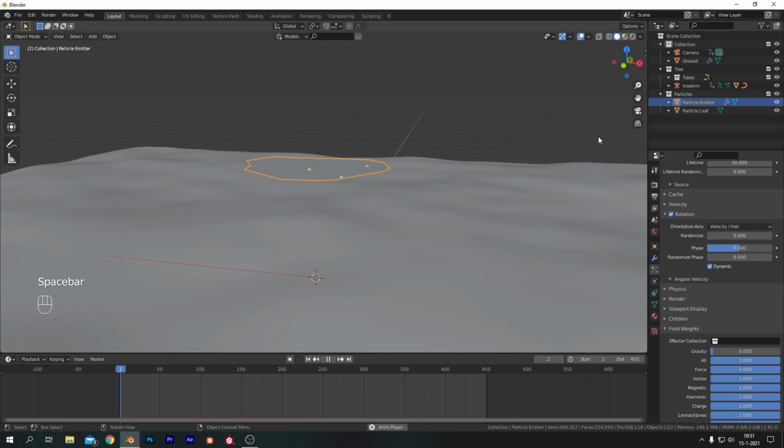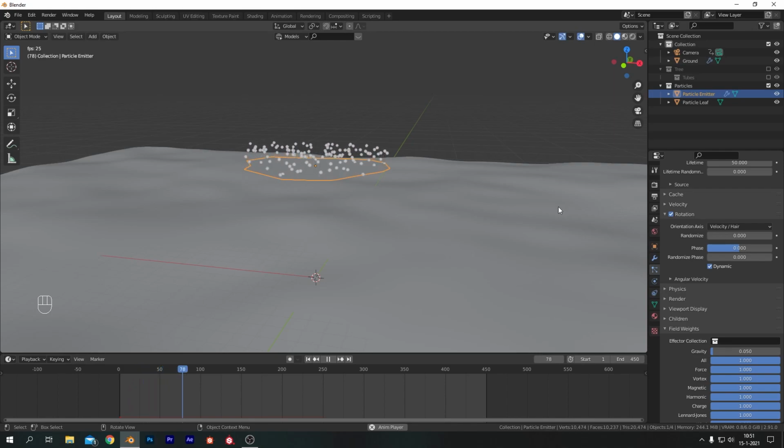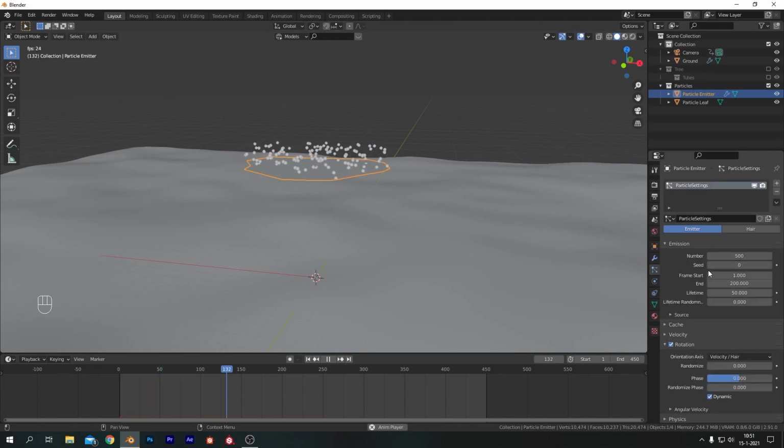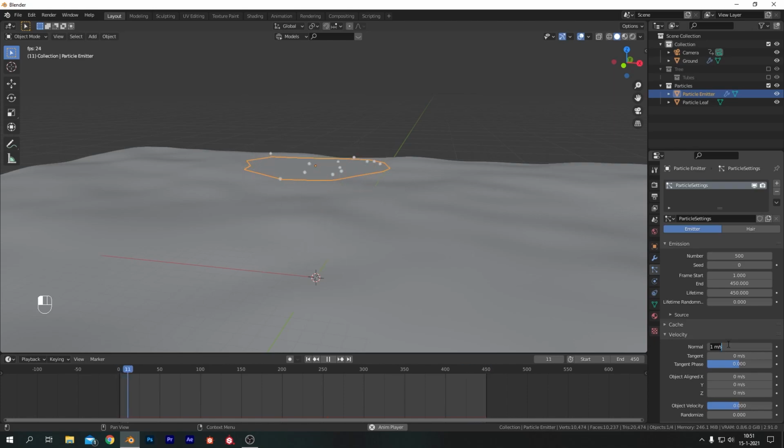And let's just play this back, see what happens. Make sure the tree is switched off because it will render in the background and slow down my computer. Well, the lifetime is way too short, so I'm just going to increase the end there to 450 and the lifetime to 450. They don't need to die. And now you can tell they are going up and then they are falling down slowly. And that's because they have some velocity. Just changing the normal velocity here to 0. And now they will fall down.